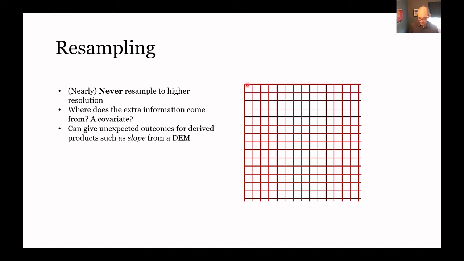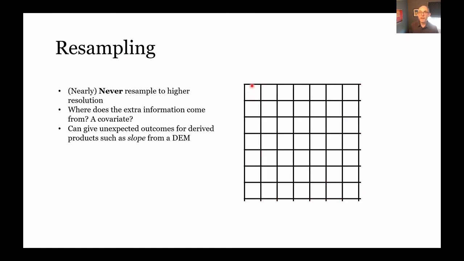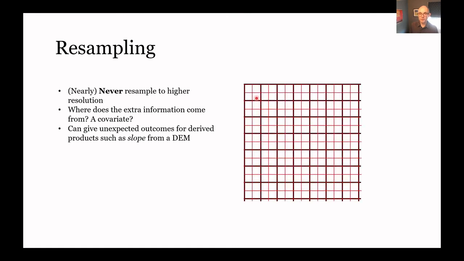So to begin with, we have this black pixel here. We gathered information. We'd sampled this. However we've gathered that information, whether this is remote sensing data or another type of data, we said that something exists here. And we don't say exactly where within this pixel that information is. It exists over the entire pixel. And then we increase the resolution.